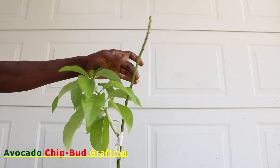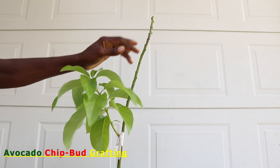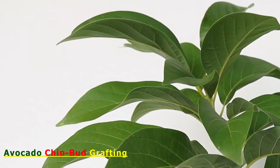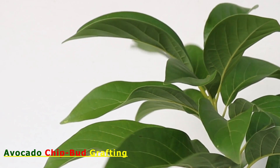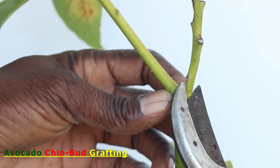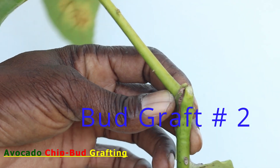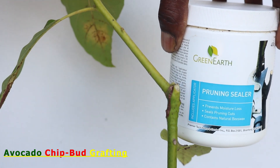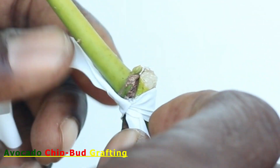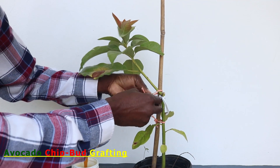I usually allow the upper portion of the stock to remain as long as it is green. However, after it starts showing signs of dying at the top — which is an indication that the plant is withdrawing nutrients from it and redistributing them to the grafted bud — it is usually removed. The extension of the stock above the grafted bud is removed, leaving about a quarter of an inch or 6 mm above the upper portion of the grafted chip. Some pruning seal, preferably wax, can be used to cover the cut to prevent fungal infestation. A piece of old tape is then used to give a single tie below the cut area, and a stake is used to provide added support for the growing scion.